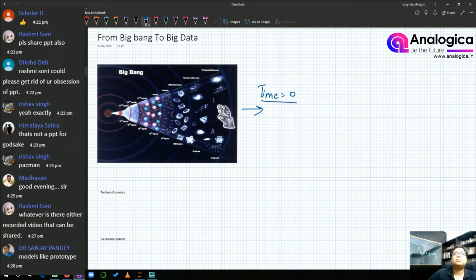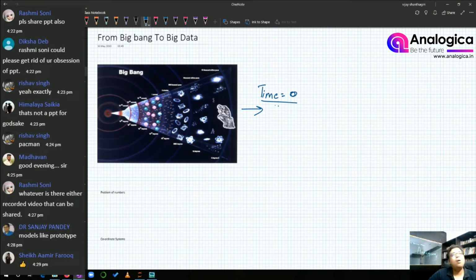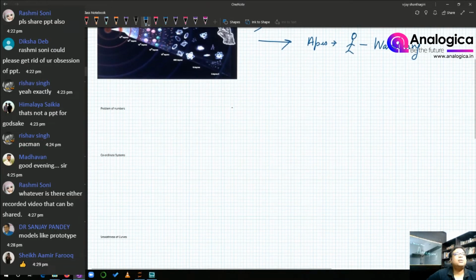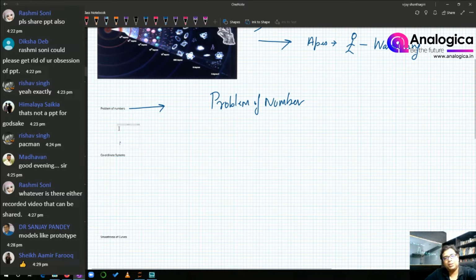Scientists believe that time was zero when the Big Bang happened, and we evolved and evolved, and finally, from apes, came the first occurrences of the Neanderthals. When we became erect walkers, we started wandering. Then there was a time when we realized, we found a great place, let's settle down there. That's when I think the first problem occurred: the problem of numbers. So what do I mean when I say the problem of numbers?